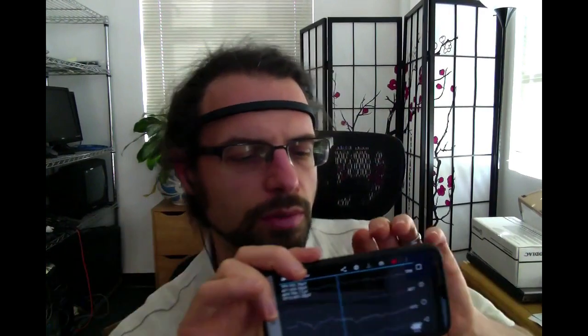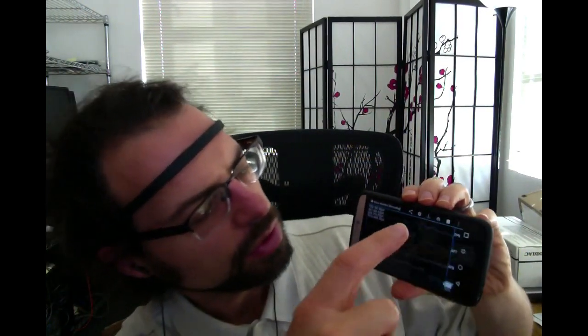A nice exercise would be to start recording some data. So I'm just going to press the record button here. And then do 10 blinks. Okay, and then do some jaw clenching. And then you can close your eyes for about 1 minute. Try to do a little meditation to see if you can observe some alpha. So I'm not going to do 4 minutes, but you get the idea. Then once I'm done, I'm going to press stop.